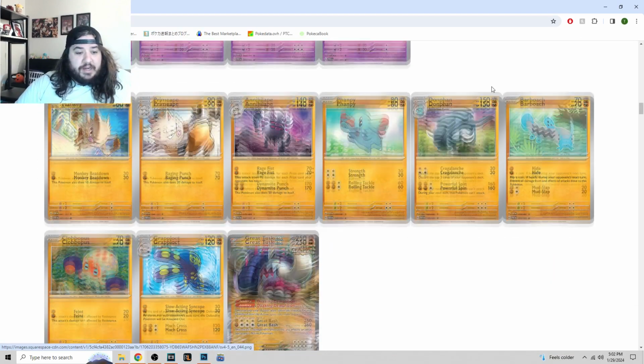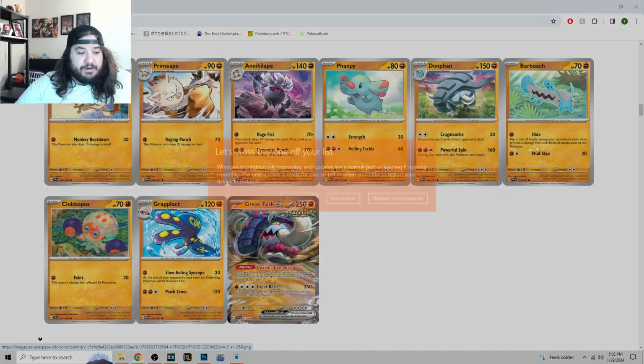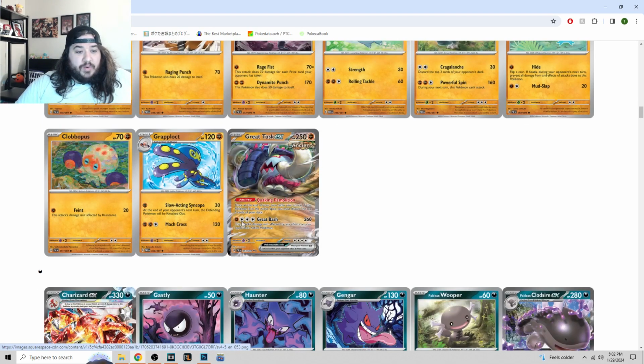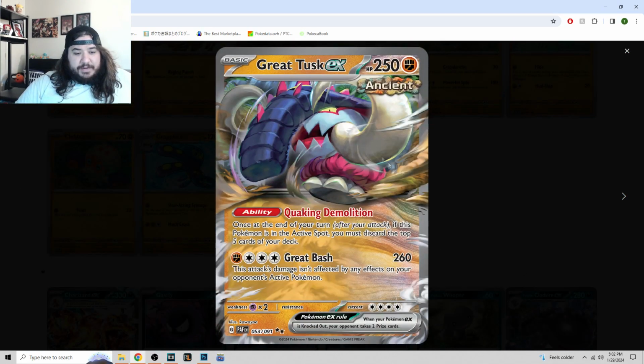There's Mankey, Primeape, Annihilape. There's a Phanpy, Donphan, Barbaracle. Remind me tomorrow, I think I did this in yesterday's video. Wow. Okay, Clobbopus, Grapploct, and Great Tusk ex. I'm not sure if this card is good.